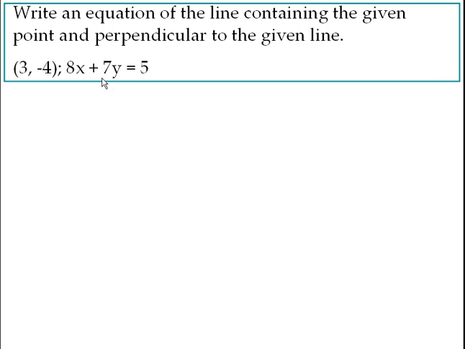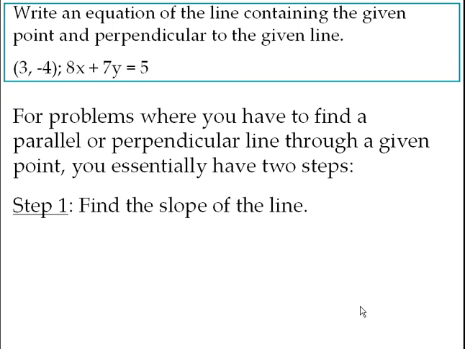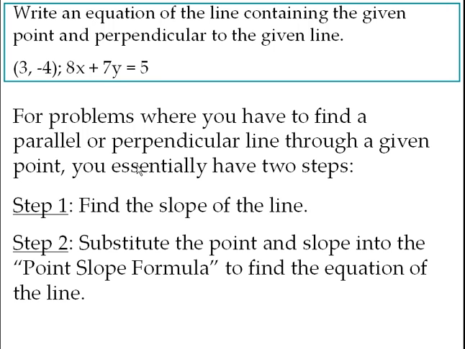So we're given a point, and from this other line we can find the slope. Here we essentially have two very different parts of this solution. First we're going to find the slope. Step 1: Find the slope of the line that's given in order to find the slope of the line that we're trying to find. And then step 2: Substitute the point that we have and the slope that we have into the point-slope formula and simplify that equation to get the equation of this line.